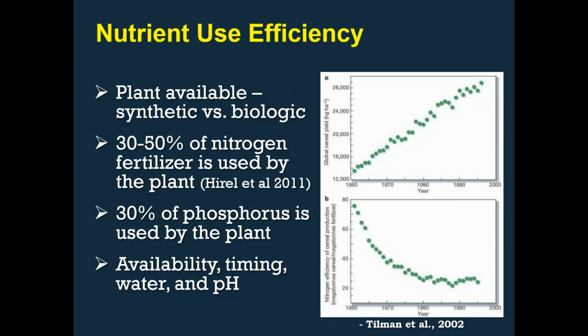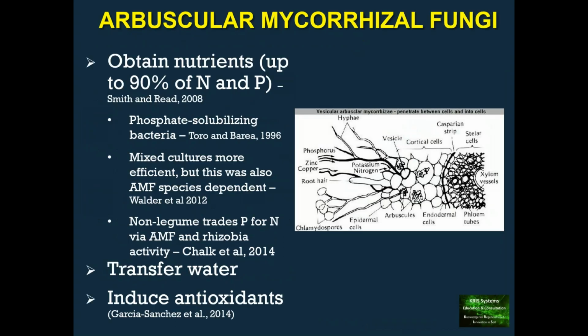And so what that means is it is the yield, the number of megatons of cereal, which you could say bushels, per the pounds of fertilizer that's added. And that curve is going down, which means that it takes more nitrogen fertilizer today to make a bushel of grain than it took in 1960. And this is because in 1960, we had more soil, and we had more carbon, and we had more biological activity that actually helped to release those nutrients and provide for that fertility.